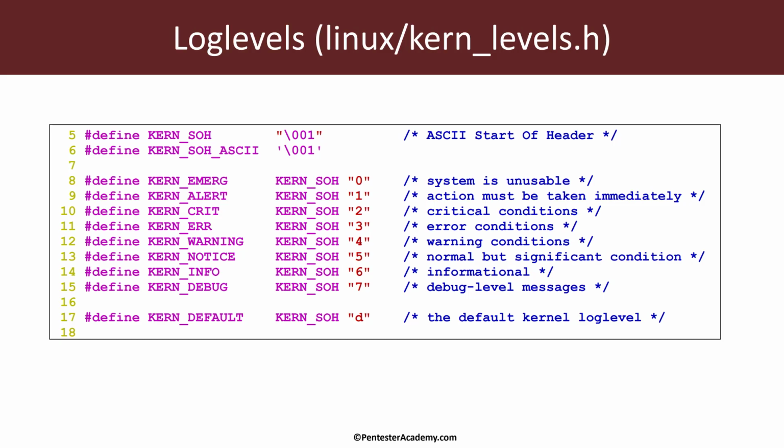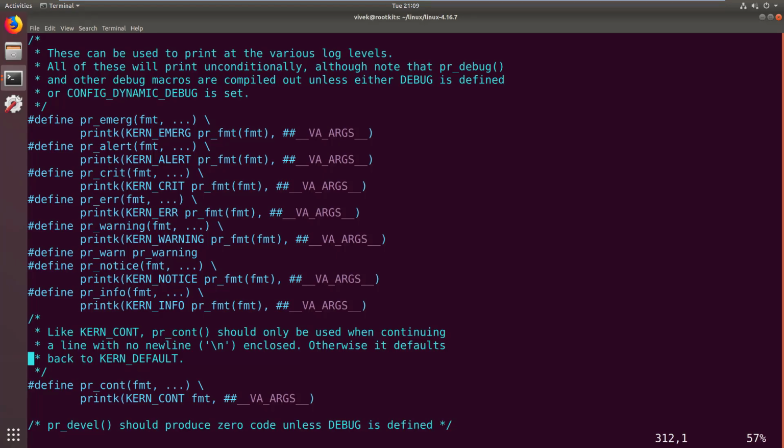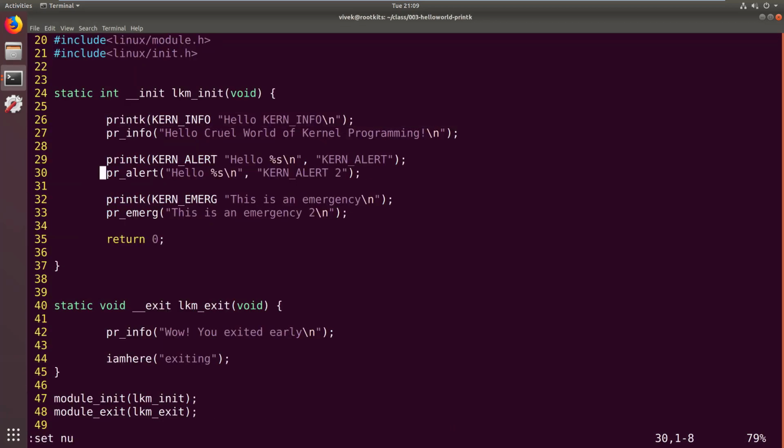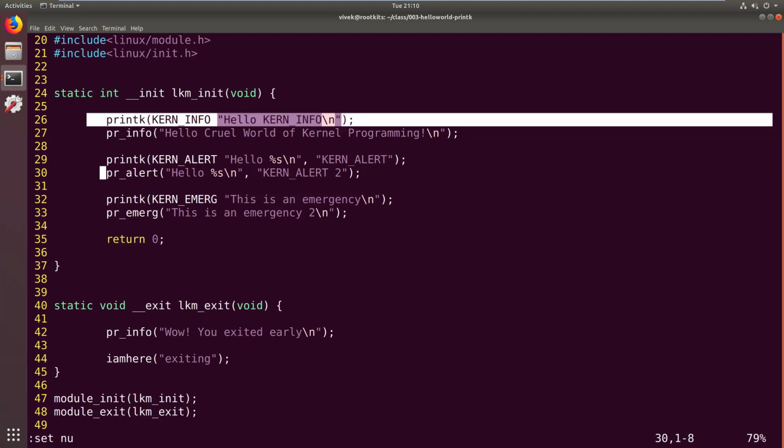So how do we do that? As I've shown you here in the code, we prepend the log level, which could be KERN_INFO or whatever, followed by the string which defines the real message. In this case, we are printing an informational message, printk KERN_INFO.